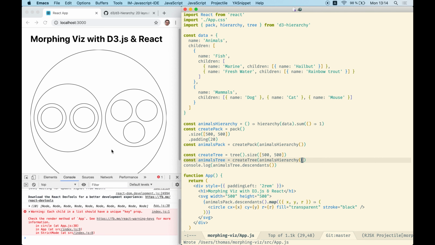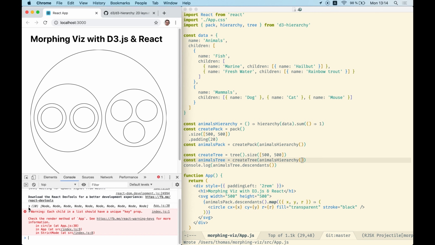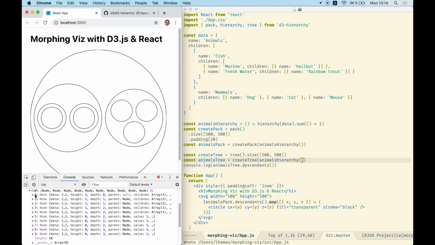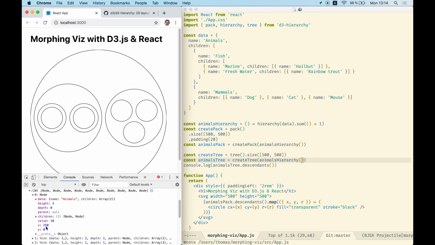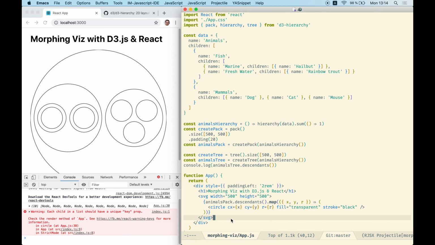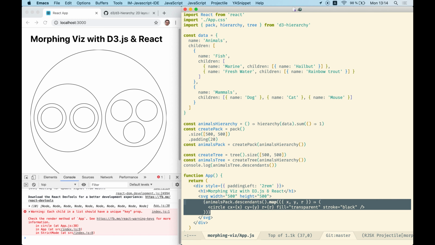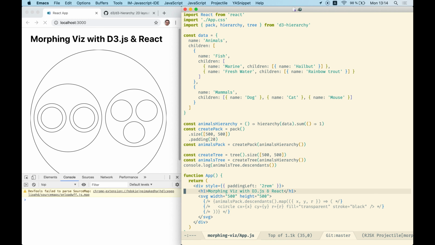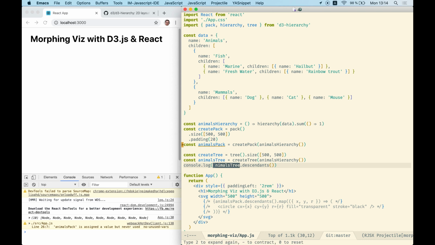If we do so, our PackVis does now look the same as before. And if we take a look at the list which we print out from the trees, we can see that each node has an X and a Y attribute, which is what we expected when we looked at the docs. So let's comment out the PackVis for now, and let's try to render our animals tree.